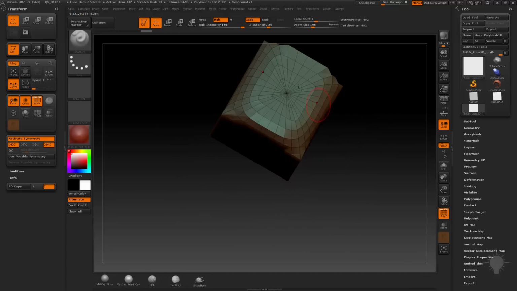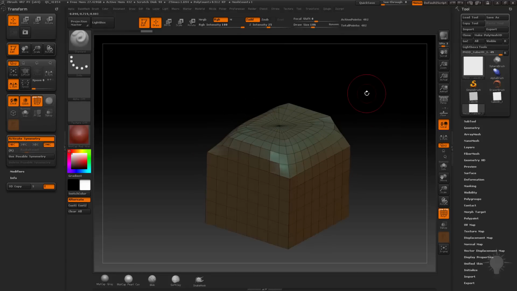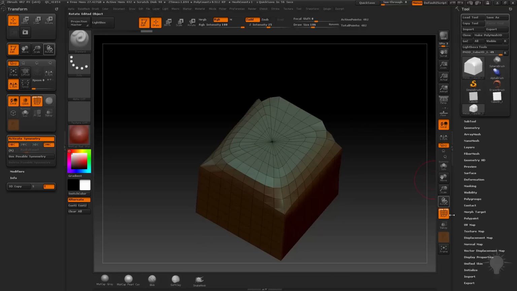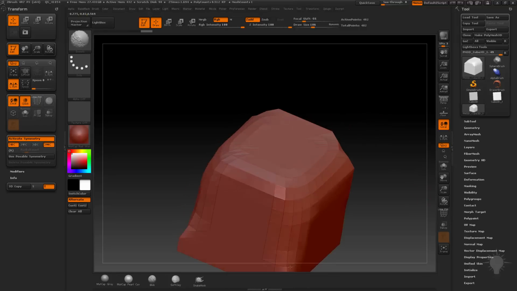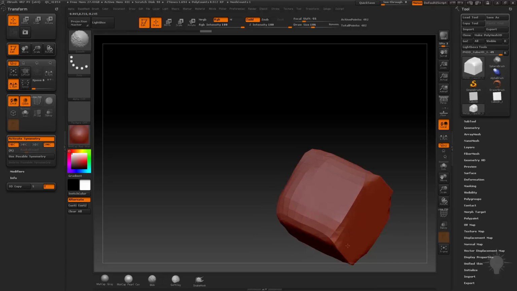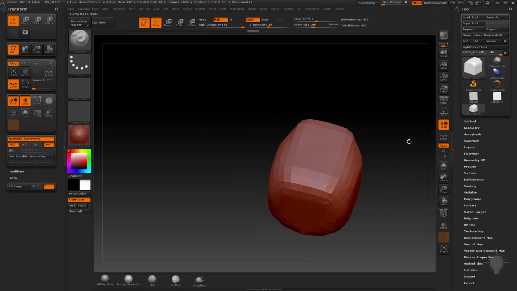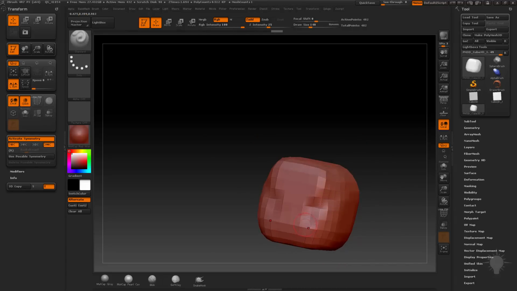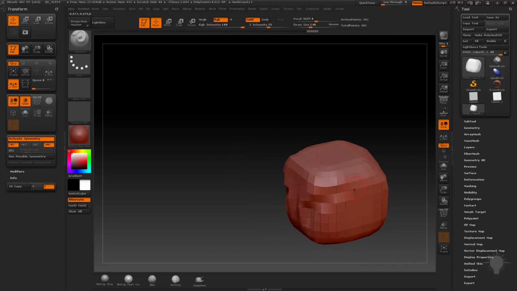I don't want to sculpt on this area up here, because one thing that you want to keep in mind when you're sculpting in ZBrush, and any program really, is that you want nice even quads to make a nice sculptable mesh. You'll see if I turn polyframe off, if I go over here to the sides where everything's nice and even, you're going to have very predictable results. So if I hold down Alt and kind of sculpt in and then kind of sculpt out, you're going to see the results are pretty predictable.